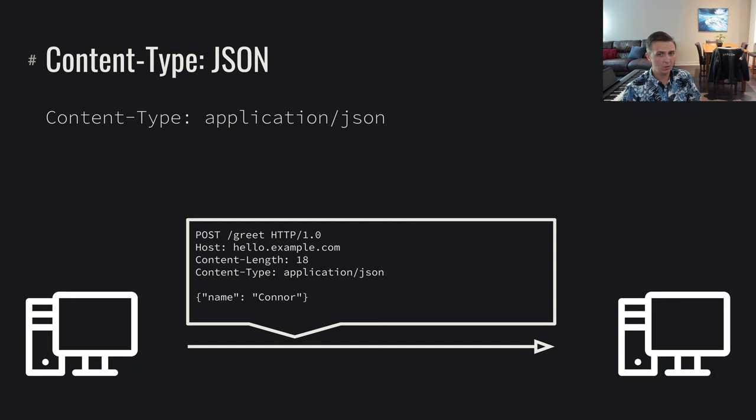Okay, alternatively though, we don't have to just use a form URL encoded content type. We can also use a JSON encoded content type for speaking to it, and there are reasons why you might choose one over the other. In this case, JSON is JavaScript Object Notation. This allows us to send slightly more structured data at a server. It looks something like this, where we have some curly braces, we specify our key within quotes, and then we say that we have this string object Connor after a colon. This is the structure of JSON. The use cases for both vary.